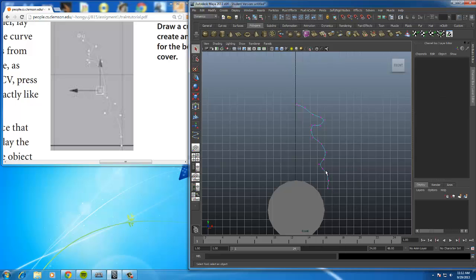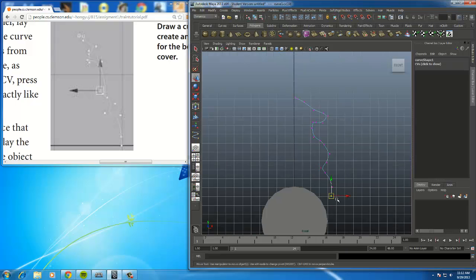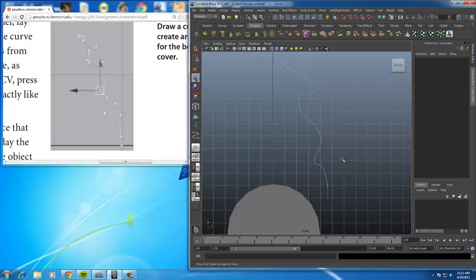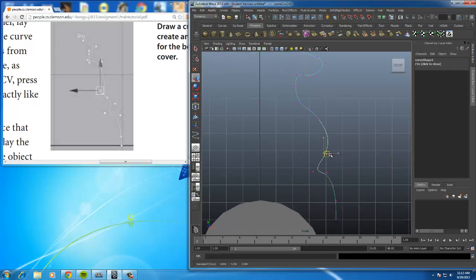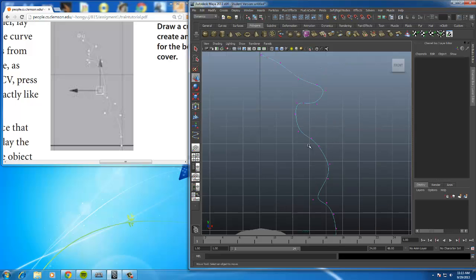Whatever, not perfect. So I could go to Control Vertex. The way I did this was I went to right click, Control Vertex, and then I could highlight the CVs, hit the Move tool, which is W on my keyboard, and I go ahead and make a couple adjustments. Okay, we're not going for modeling perfection here.